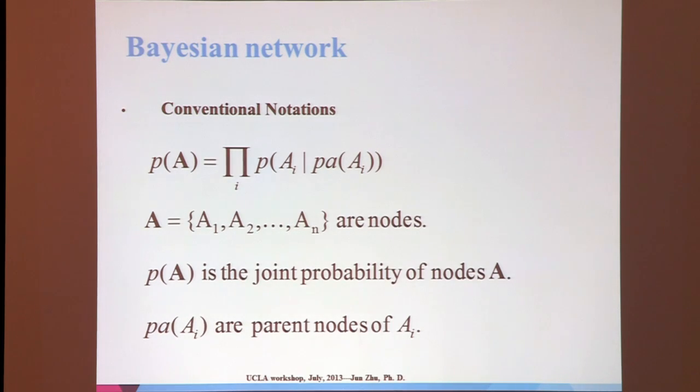So I just want to go over the convention of how people write about a Bayesian network. Generally, we already see the graph part. Now there's the probability. Generally, what that means is you have a node. It's the start that everybody starts with the same. You have its joint probability. So this A is a union of all nodes.